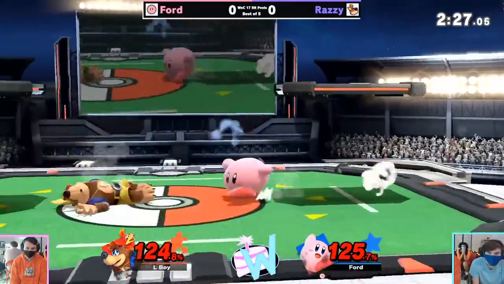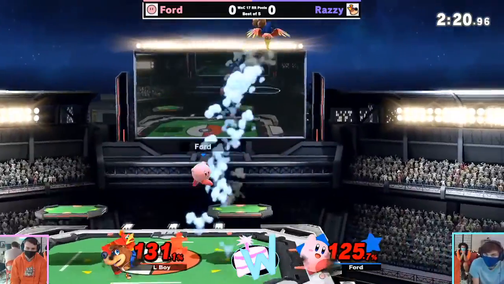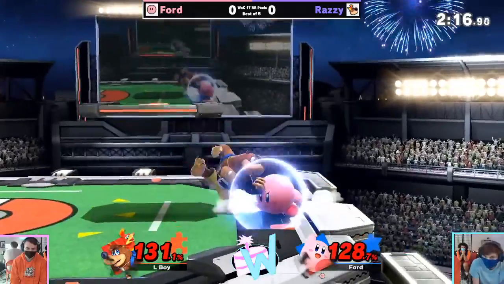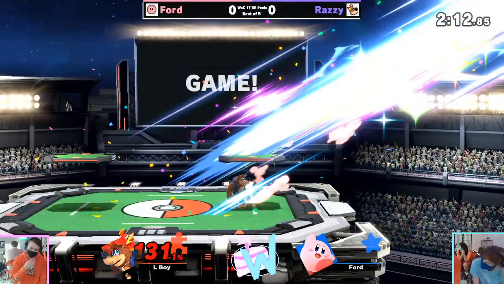Yeah. But man, this last stock situation is really coming down to the wire. One player just needs one strong hit at this point. Not going to get the full neutral air drag down, but the forward air will seal it. And game one goes to Razzy.